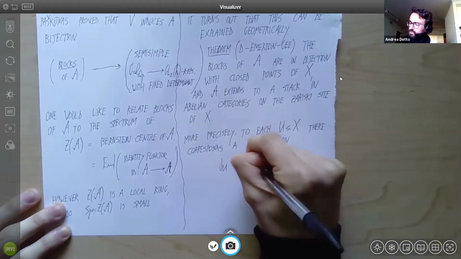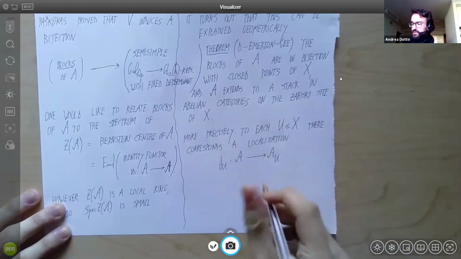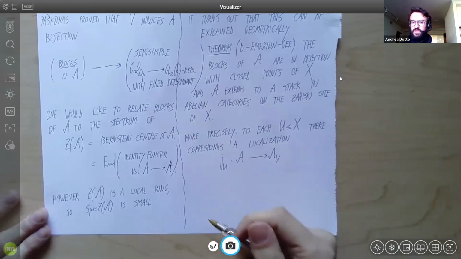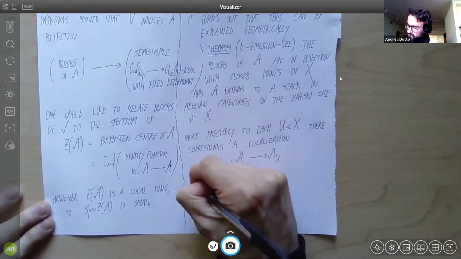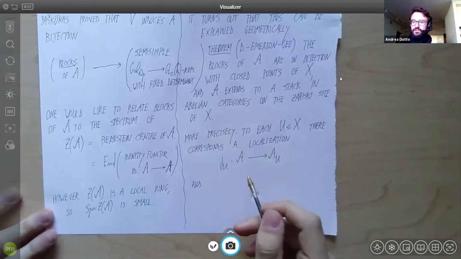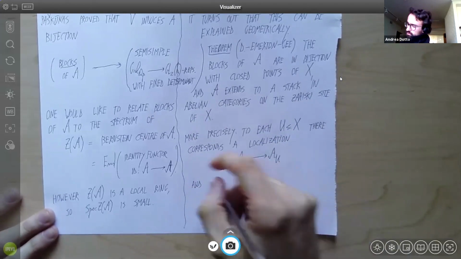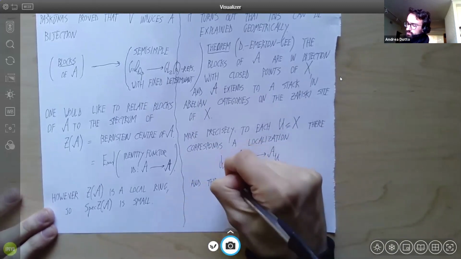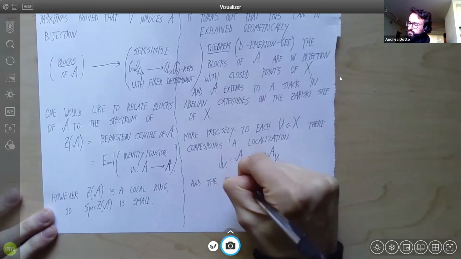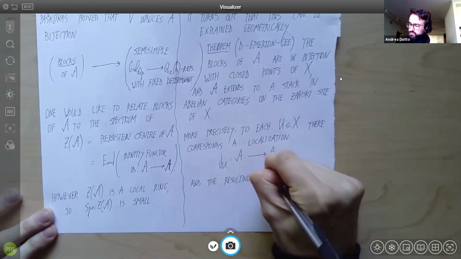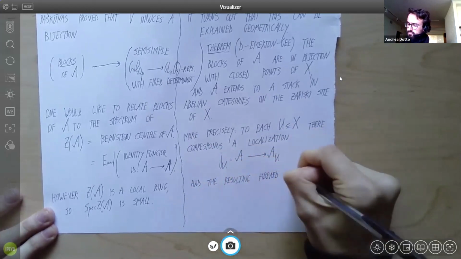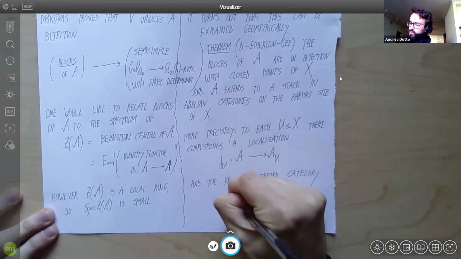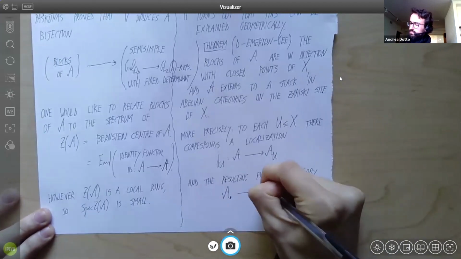This goes from A into A of U, which, as I've said, is really an abelian category obtained from A by localization at a Serre subcategory. And these functors fit together into a fiber category over X. This fiber category satisfies the axioms for Zariski descent. So the resulting fiber category, which I'm just going to call a bullet going down to X, is a stack.